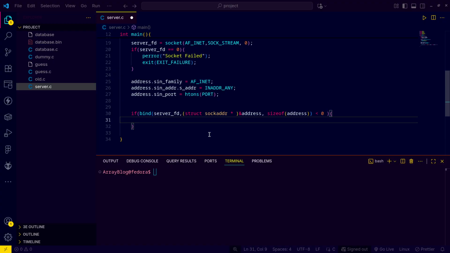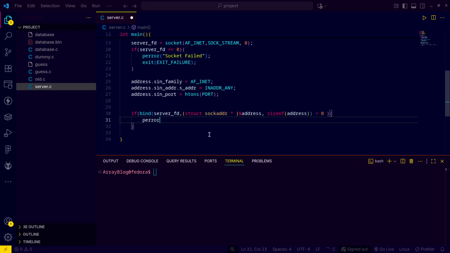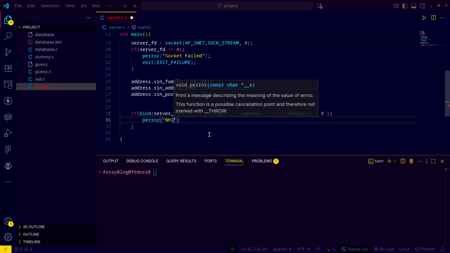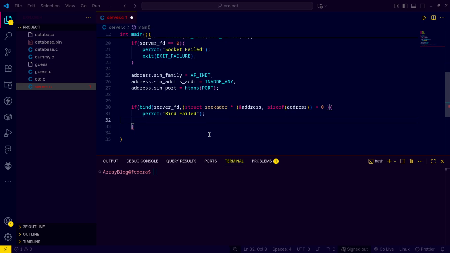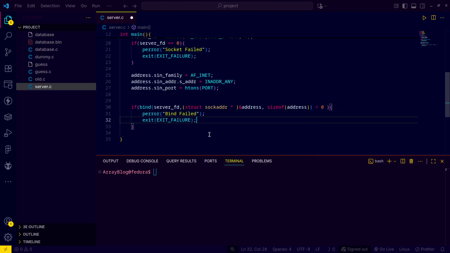And then we are going to say if, yeah, that we are using if, right? So we'll say perror. We have to just display the error if the binding has happened or not. So we'll say bind failed, right? And we'll say exit failure. So we are saying if this is less than or equal to 0, then the bind has failed.